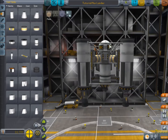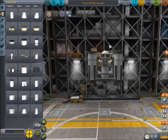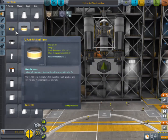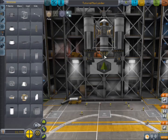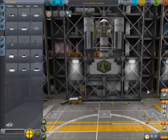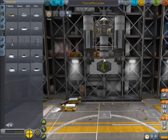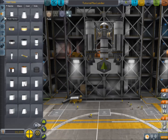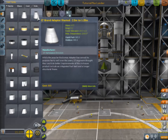Now, what we need to build next is the launch stage that's actually going to get this up out into space. What we're going to do is add a decoupler to the bottom of this engine here in the middle. So we'll take that right there. And we want it to fire — as soon as this decouples, we probably want these to fire, so we'll put it in the same stage. Then we're going to build our launch stage from here. Since I'm in sandbox mode, I can afford to overdo it, so we want to build a very large launch stage.